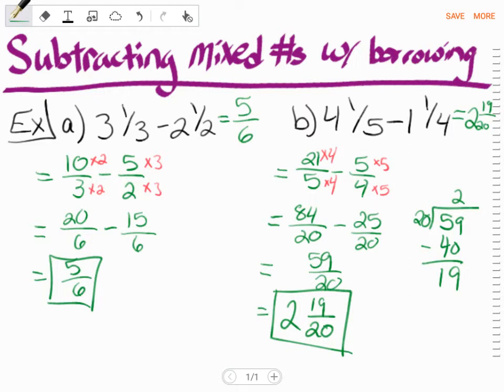The only problem is you've got to remember to change your mixed numbers to improper fractions. And then when you're done, if you can, change it back to a mixed number. Okay, so it does add a few steps in there. But to me, this is almost simpler just because you're not having to worry about the borrowing thing so much. But it's whatever your brain sees. I do not care what you use as long as it is correct, okay? So use what you want.